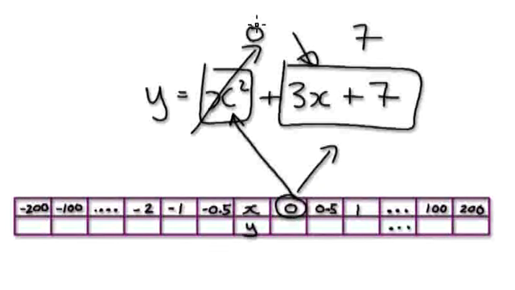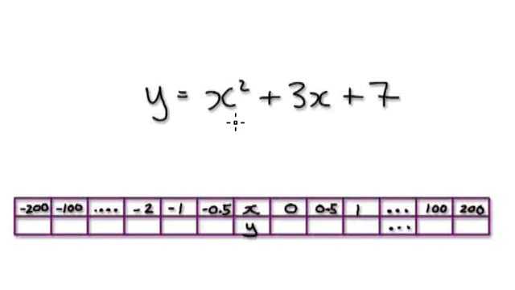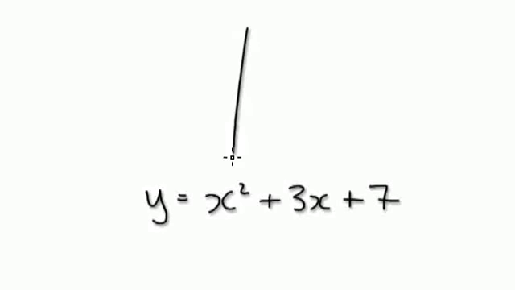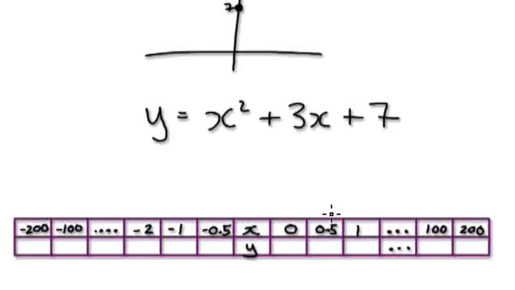Now, when x is small, you see 0 compared to 7. 0 is really nothing. 7 is more important. So when you try and plot this, it will look something like this. When x is 0, it will cross at 7. Okay, bear with me.